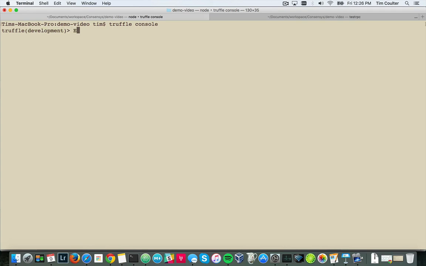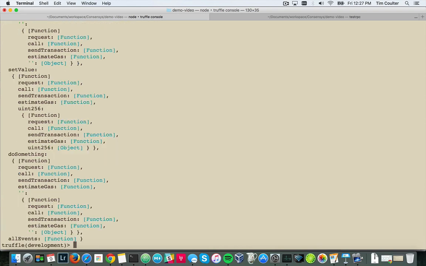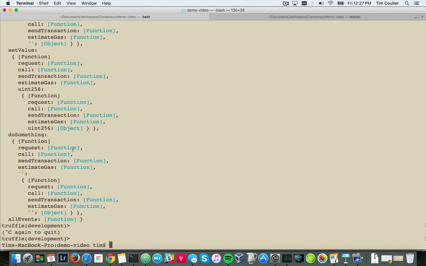However, what you can do then is you have access to that example class that we talked about before, and you can say var example = Example.at(Example.deployed_address), and there's example, and it has all the functions we expect, and we can interact with it from there. So that's really nice. If you want to use a different environment, just use truffle console -e and the name of the environment, production, or whatever you want to use. Again, I'll mention environments in a second.